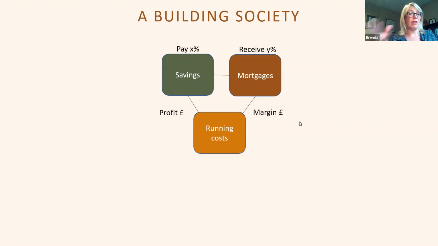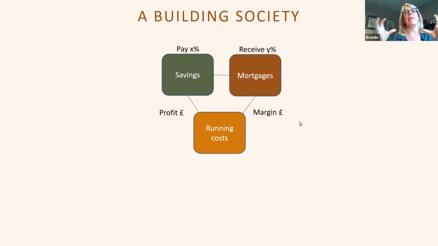That margin then covers the running costs of the building society, and because it's a mutual and non-profit, any profit left over is invested back into the business. That's all well and good, but fundamentally every building society is running that same business model, so there's nothing unique or different in there. To win business, you have to pay the best rates or have the lowest mortgage rates, and you end up in a losing cycle where everybody is trying to win on price, margins get squashed, and everybody ends up in the same boat.